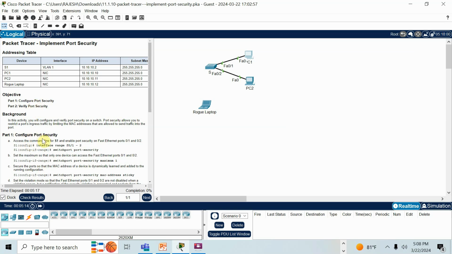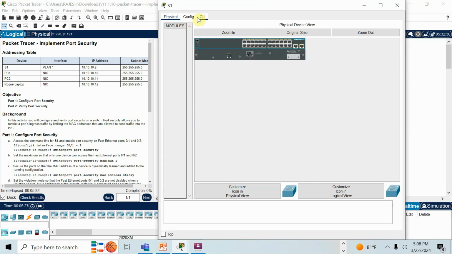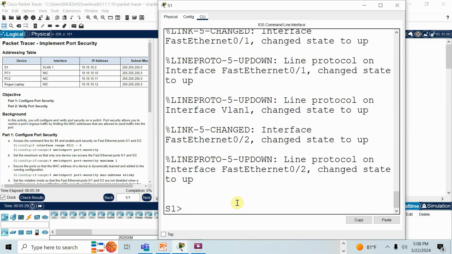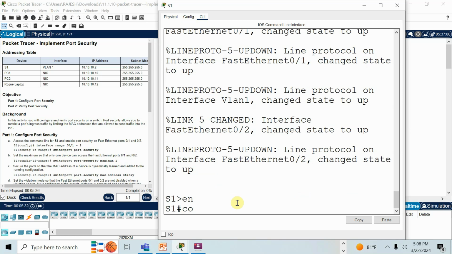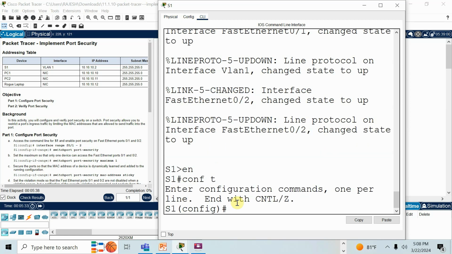First, access the command line of S1 and enable port security for interfaces FA0/1 and FA0/2. I want to enable port security only for the ports where the computers are connected. So I'll go to the switch CLI: enable, configure terminal.